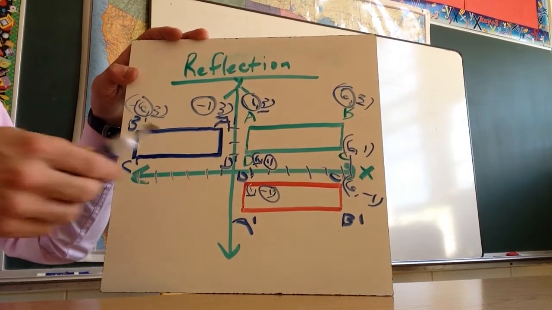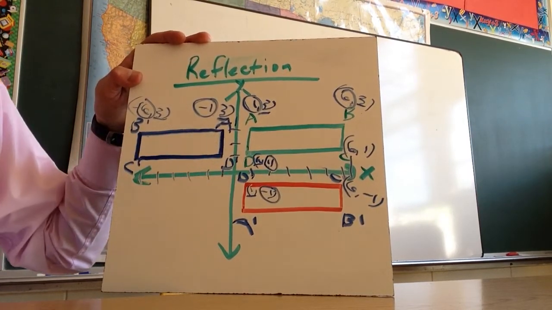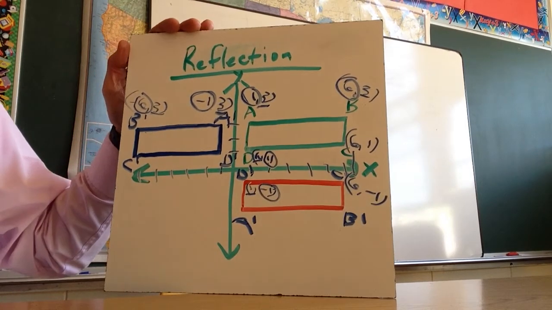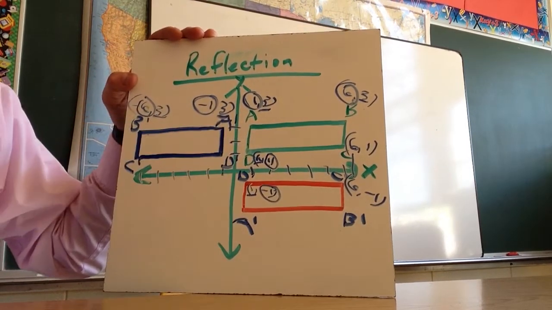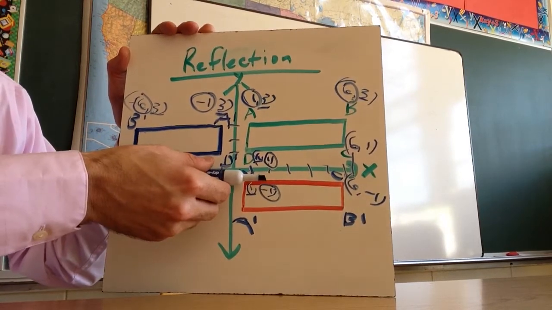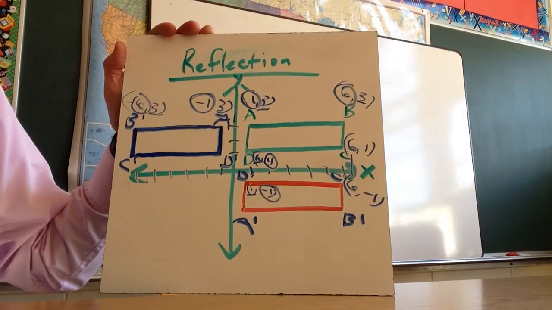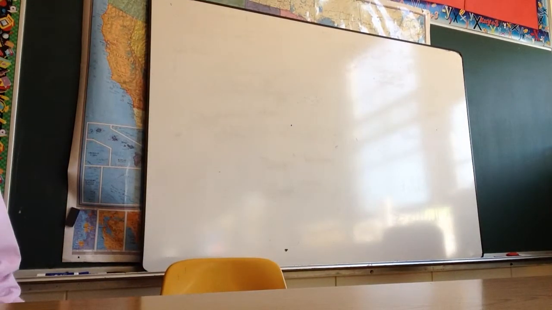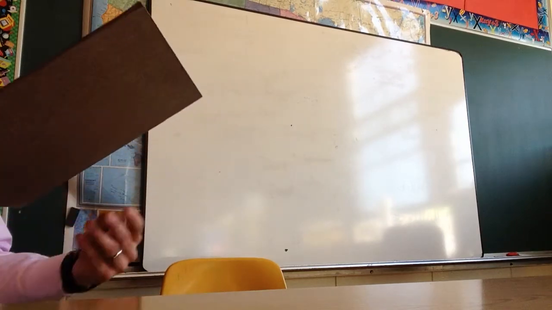A lot of times when people reflect it over an axis, they want to make that the value that flips. In reality, when you flip over the y-axis, y's will remain the same. X's become opposite. When you flip over the x-axis, x's will remain the same. Y's will become opposite. So we're going to try this without looking necessarily at the shape, and then I have one for you to practice.